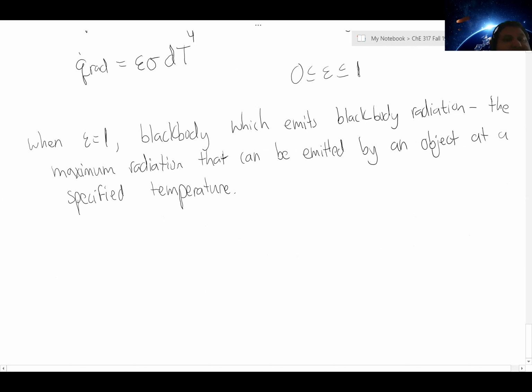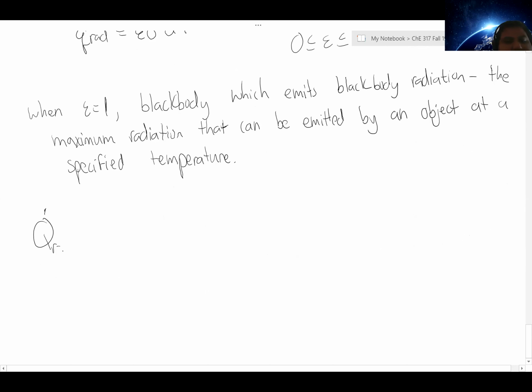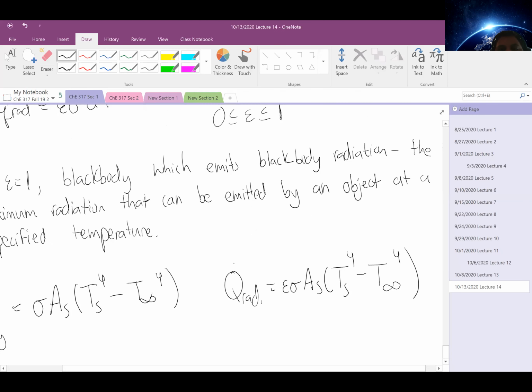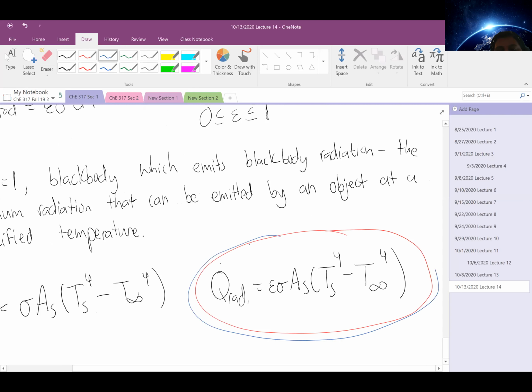So from this, we can derive one of several expressions. We can describe the heat transfer of radiation by a black body as sigma times the surface area of emission, times, expanding that gradient out, Ts to the fourth minus T infinity to the fourth, where Ts is our surface temperature and T infinity is our surrounding or ambient temperature. And for every regular system, we have the expression sigma times epsilon times the surface area, times Ts to the fourth minus T infinity to the fourth. This would definitely be the one I would keep in mind in terms of doing calculations and applying it within systems.